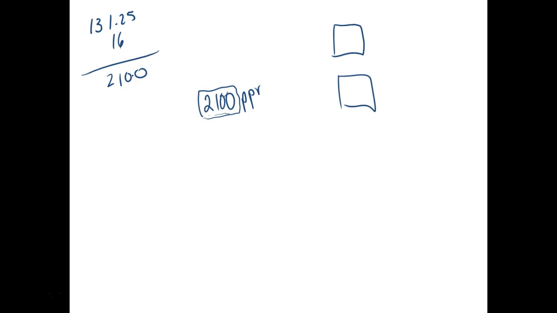But my output shaft is running real slow because what I'm doing is getting a torque multiplier. Everybody understand that? We don't create energy. The only thing we can do is change its form. So basically we can say my output power is equal to torque times speed. Well, the problem is my input power and my output power are going to be equal, right? You understand that? A lot of people don't understand that.